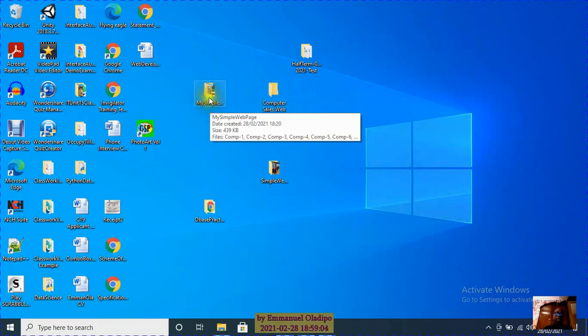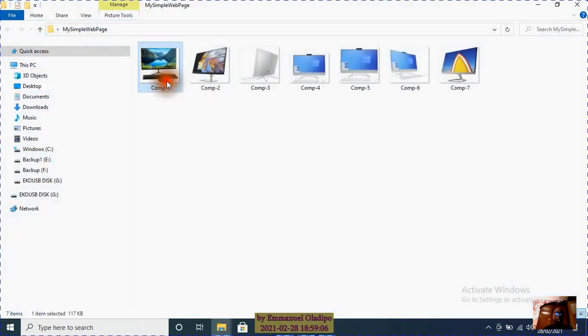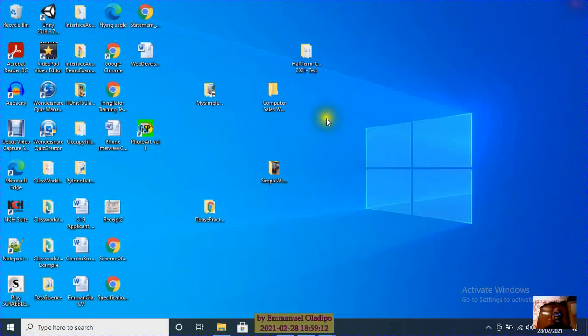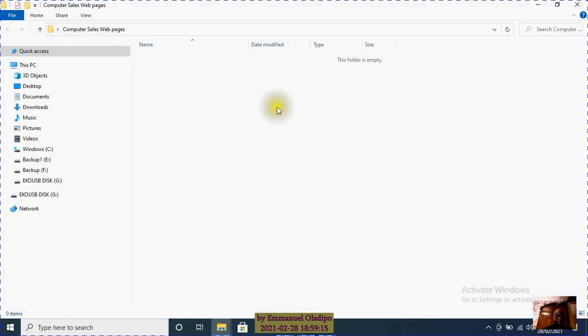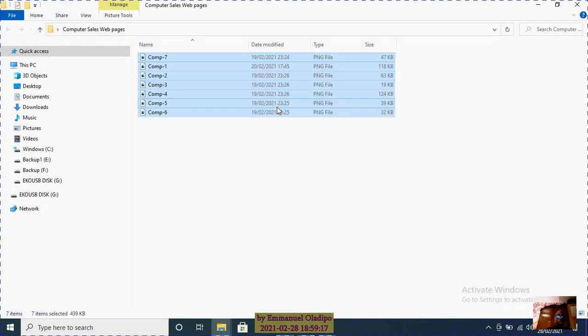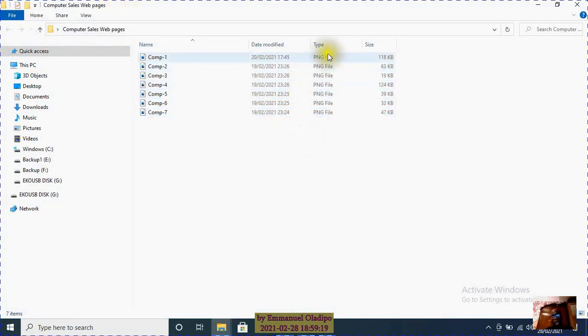Now I've got some images here, so I'm just gonna copy all of them and put them inside a folder. So these are the images we want to use. Please note, these images, they are PNG. Their extensions are PNG. It doesn't necessarily have to be PNG.